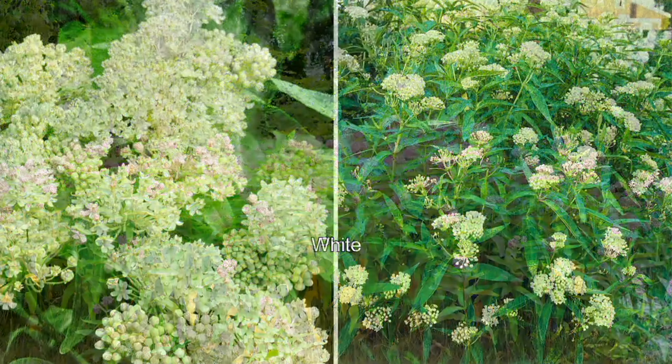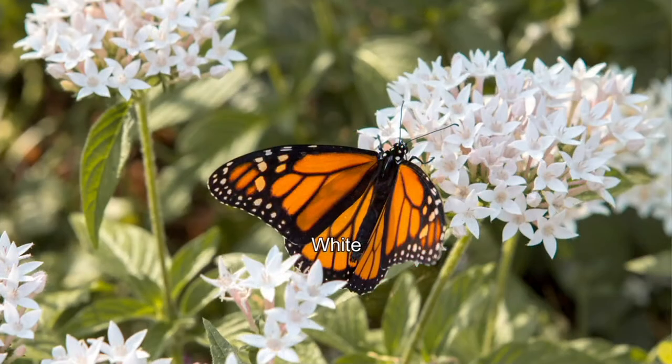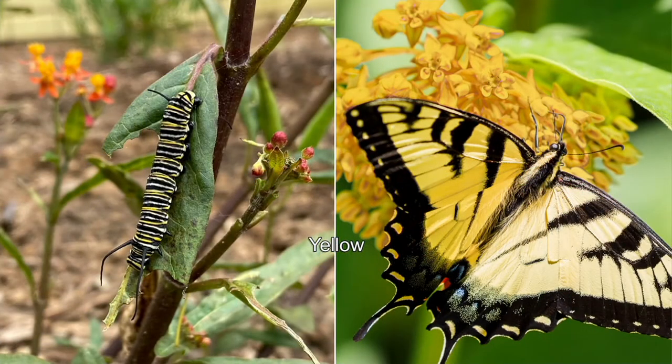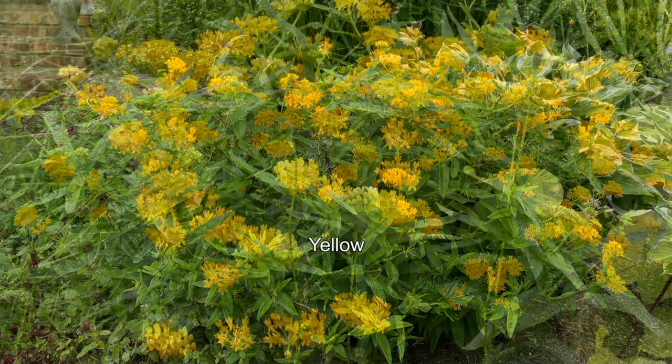As far as plants are concerned, Asclepias is super easy to grow because it is native to North America. Although this is a hybrid, it's hybridized simply to be more beautiful in our gardens — it's still a super easy plant to care for. Just give it a lot of sun and water it every few days. You'll soon be graced with those adorable little caterpillars like you see on your screen right now. Those caterpillars will eat the Asclepias leaves, go into the chrysalis, and emerge into the butterflies. Could you imagine that? It's truly a special moment.